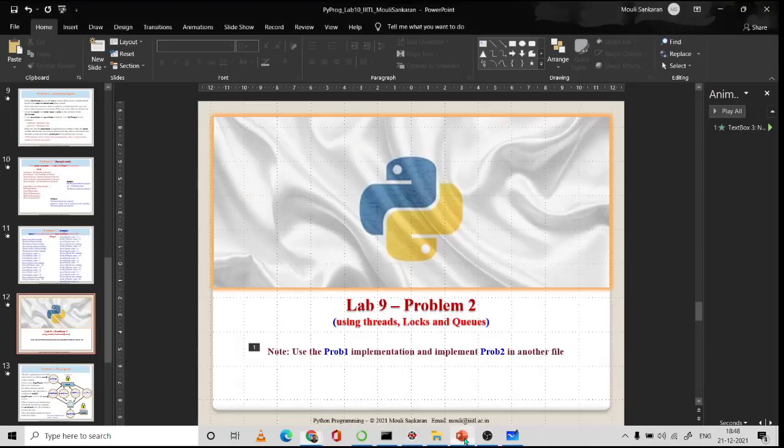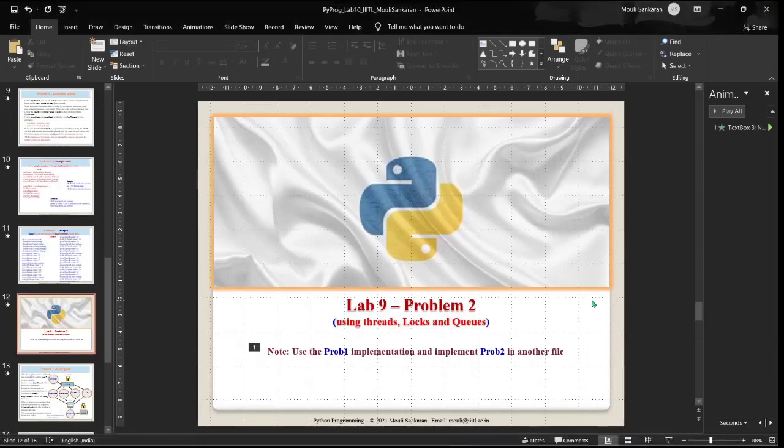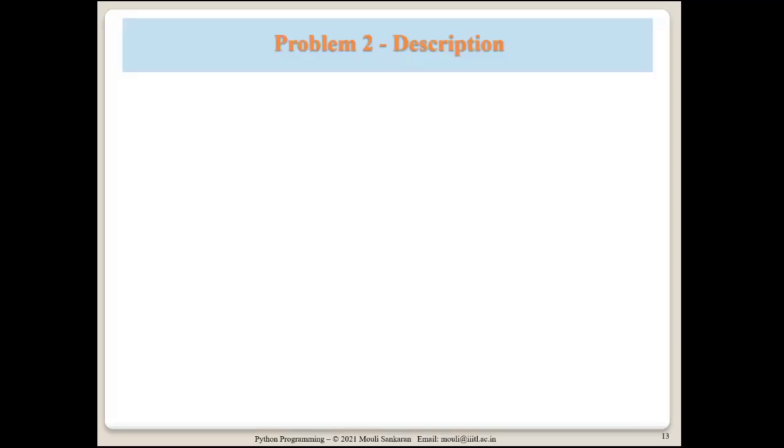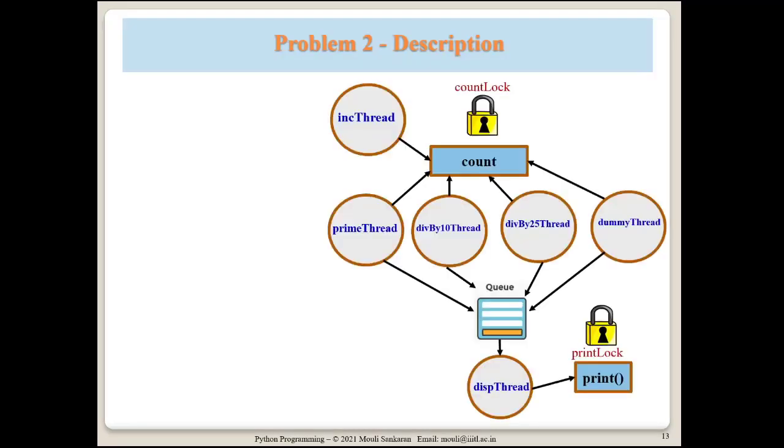problem 1. I will run it and show you. That is not a big thing, but before that I will show you the problem 2 explanation. What you need to do is take the same implementation, copy it to problem 2, and then individually, instead of these threads printing it, I want each thread to pass the number it finds which meets the requirement. That means 2, 3, 5, 7 will be sent into the message queue. This one will send 10, 20, this one will send 25, 50. This one actually doesn't send anything.